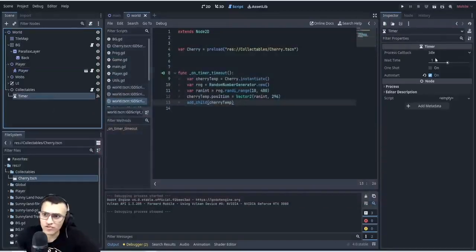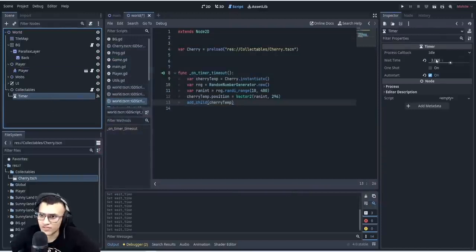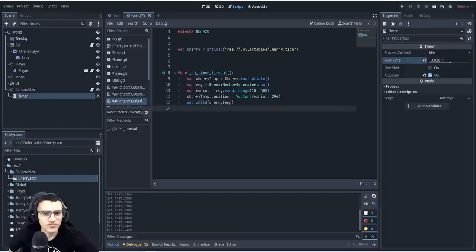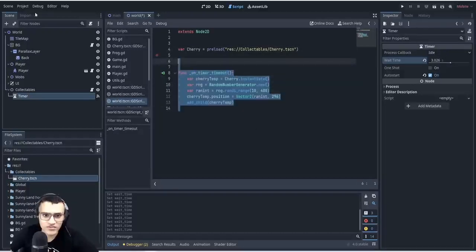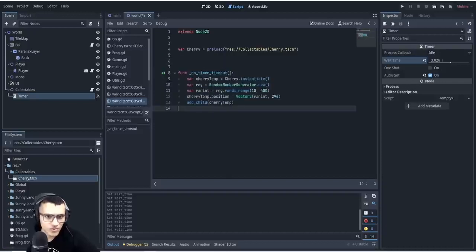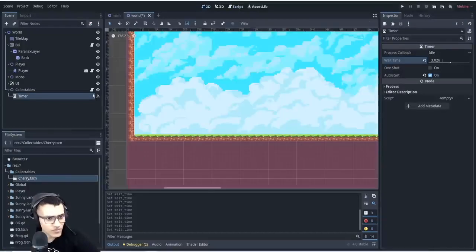And one other thing you can do is change the timer. You can change it to like 3 seconds, 4 seconds, whatever you want. And that's it. That's the timer. And we've learned how to use the timer, and we've learned how to add children. So this is actually a very good tool to use. We can always add children. One other tip you can do.